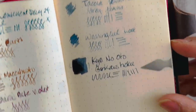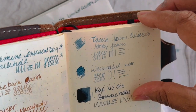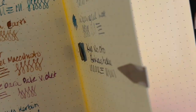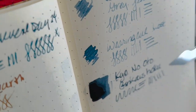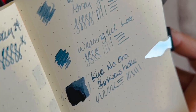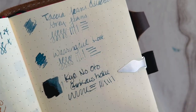In my Dingbats journal, again, the ink is not dry yet, but it's holding up really quite well. And yeah, you're going to get ghosting on that splotch because it's still wet and it hasn't dried, but overall holding up really quite well. The ink does have some sheen, but it's not a lot of sheen.